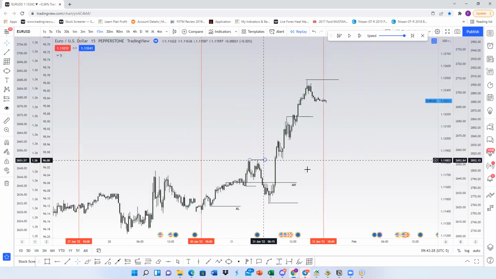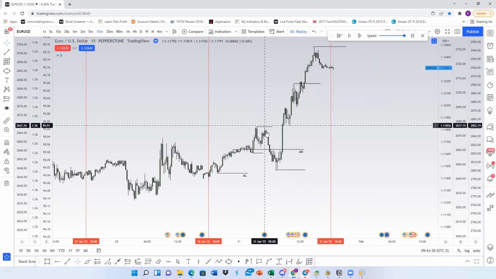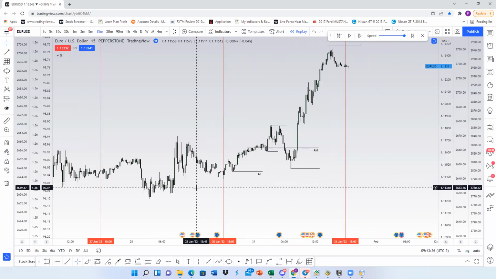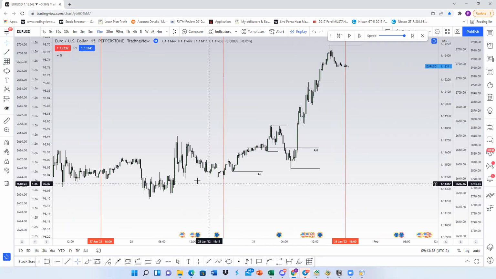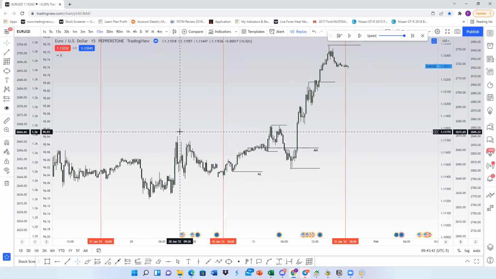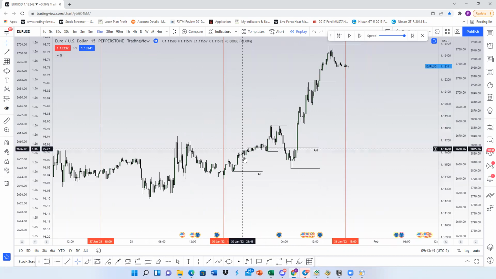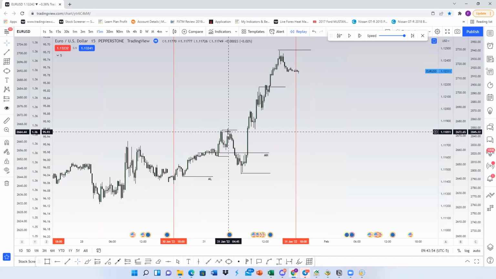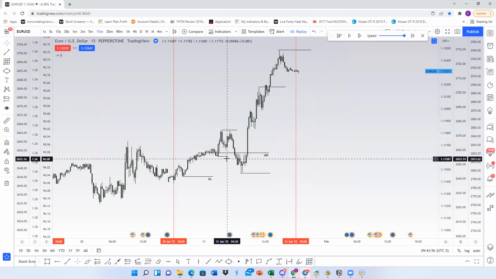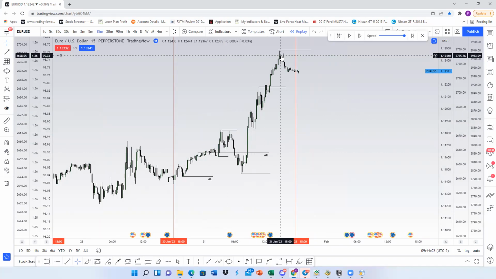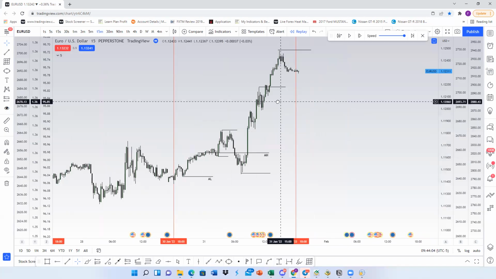Okay. What happened? Previous session, previous day high taken out, a low taken out here, price goes higher. What happened over here? Previous low taken out, previous session low taken out, change of state, price runs for the highs. Now think of these as sequences. Previous day high taken out, previous session low taken out, price changes state, price goes higher. Okay. Let's look at the next day.